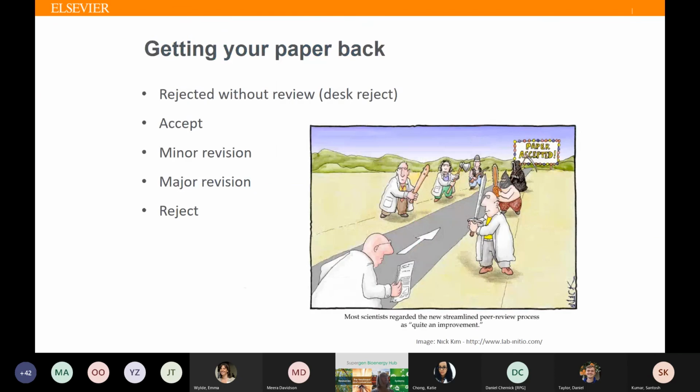Okay, so the results, as I've said previously, you may get straight desk reject, accept, never in my journal. It will always go for revision and it'll be minor or major, but you often won't be told which it is. You can guess from the extent of the comments. The distinction here for me is that if it's a minor revision, I will not send it back to reviewers when you submit your revision. If it's a major revision, then there's something really fundamental going on and I will need to check their opinion before I ultimately accept or reject, or you may get a rejection.